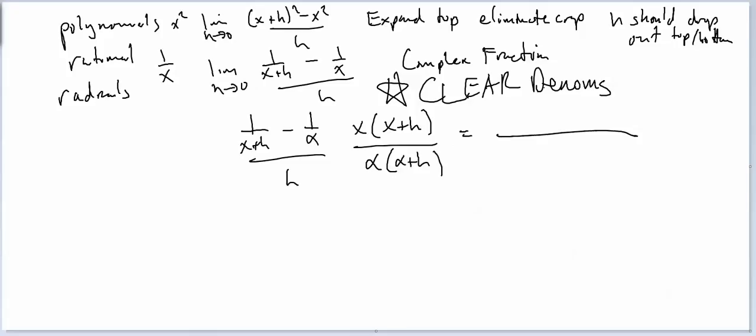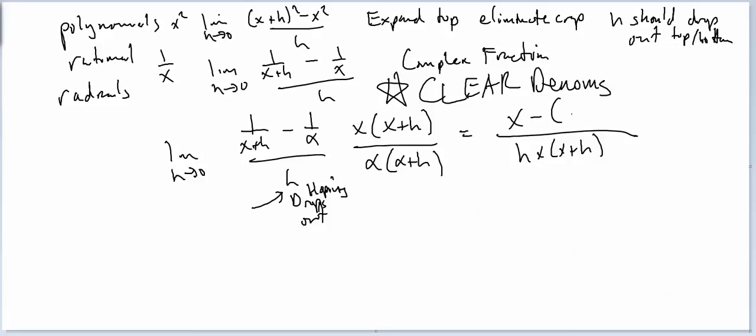When you do that, this limit you're doing is h going to 0. You do not want to distribute the bottom. What we're hoping is that the h drops out. So on the bottom, you should just have h, x, x plus h. On the top, when you distribute this expression to both terms, you'll have this. Just be careful of your signs. You should end up with a negative h on the top, and then h x, x plus h on the bottom, for this particular problem. Notice the h's drop out. Then you're good to go, okay?